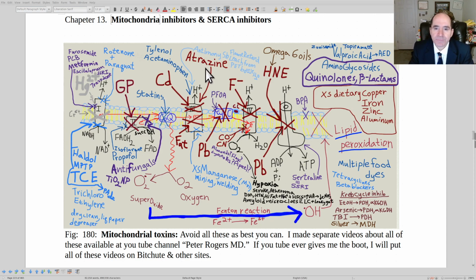Here's the atrazine, the estrogenic chemical that's sprayed on the non-organic corn crops. So you want to avoid that. Here is HNE. By the way, atrazine is inhibiting complex 3, right where you would block electron transport to cause diabetes. Great. And when you block this, you're also going to increase the amount of reactive stress because you're going to leak more electrons onto oxygen to produce superoxide anions, which, if you're overloaded with free iron, you can get Fenton reactions. That produces hydroxyl radicals, which then cause lipid peroxidation of the inner mitochondrial membrane.